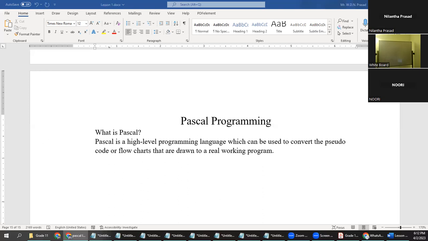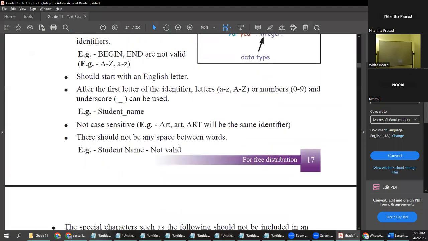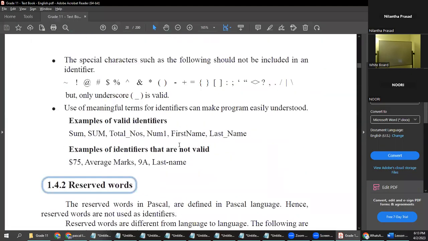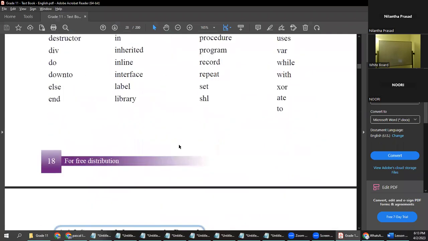Right, so that diagram is not available for the moment, which I was trying to find out. It's okay. Let's proceed with this one, Pascal. There is a programming language, and we have to find out how this Pascal is going to work. That is another thing that we have to understand. So you can see it is going to give you a lot of different things for you to understand.